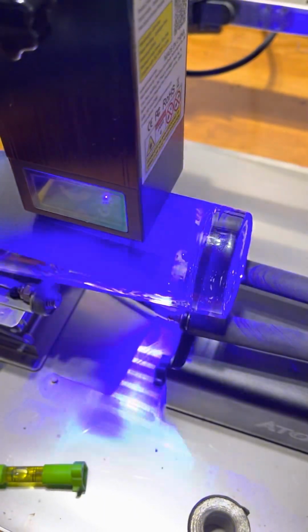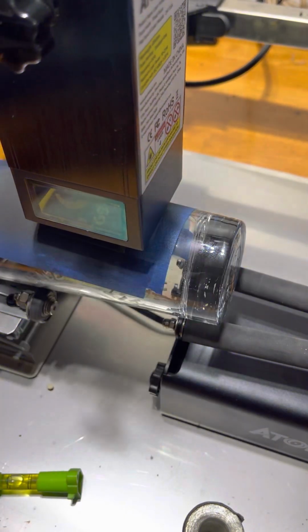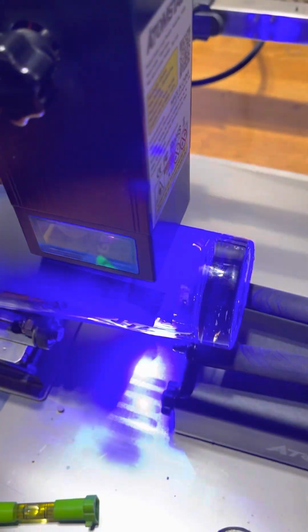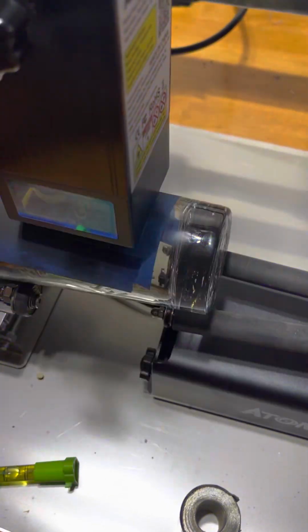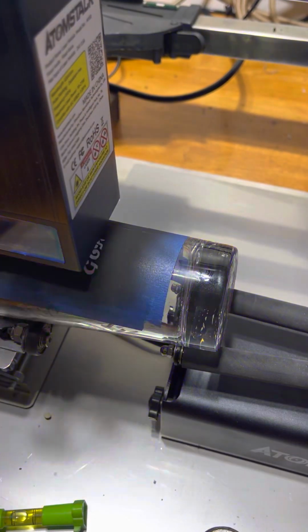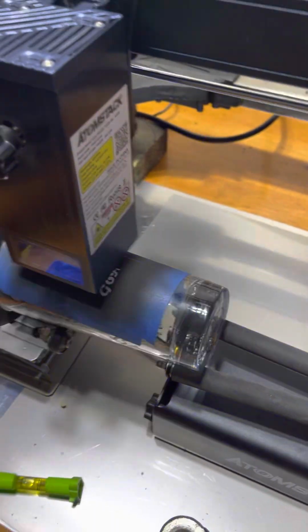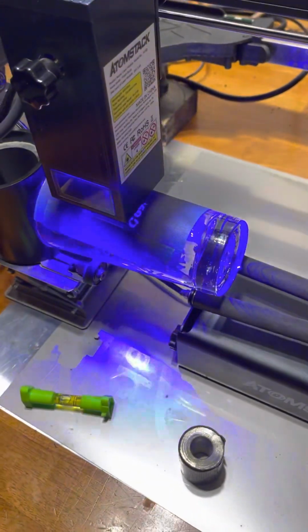So, on the glass, I got three layers of tempera paint, which I use my airbrush to spray, because it gives more of a smooth surface. Because if you brush it on, then you have all the streaks, and it doesn't look good. And I do not have air assist on.